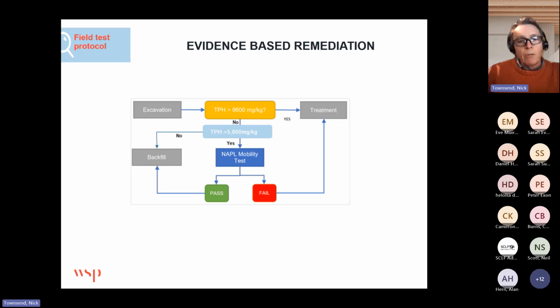So this sets out the process. So it was agreed that where stockpiles recorded a concentration of less than 9,600, but greater than 5,000, these would be subject to the LNAPL test. So if they were less than 5,000, they were suitable to code backfill. If they were greater than 5,000 but less than 9.6, they had the NAPL mobility test, which the Belgians liked because it had a pass or fail result. But really this quantitative assessment eliminated any subjective observation, and by testing all stockpiles with concentrations greater than 5,000 milligrams per kilogram of TPH, represents a really robust approach to the risk of potential LNAPL generation from soils which otherwise pass the excavation criteria.